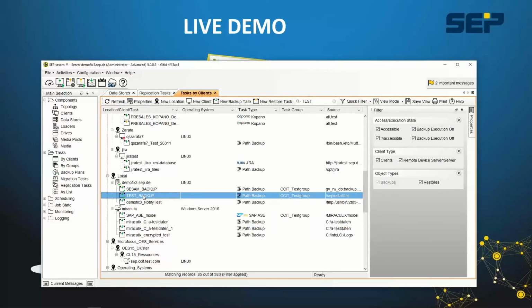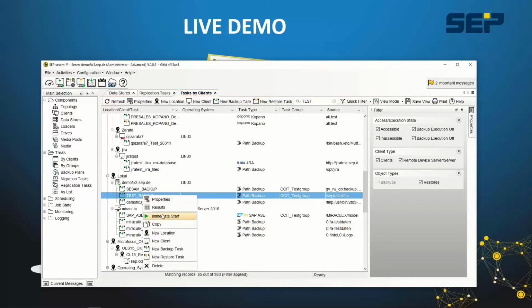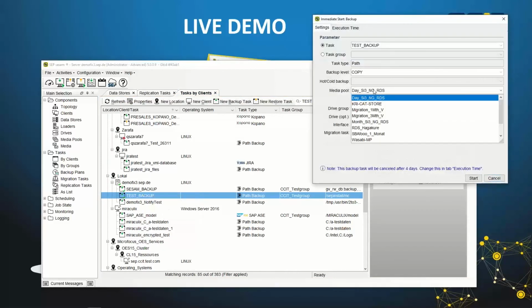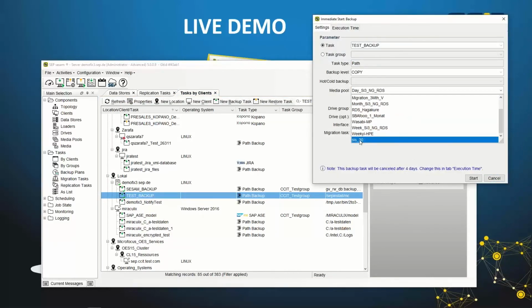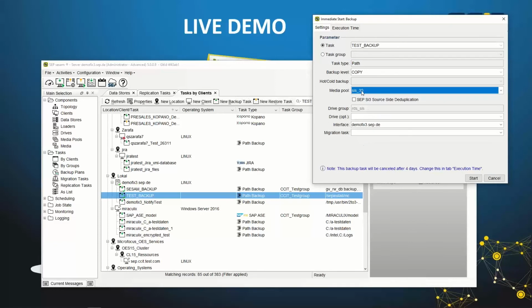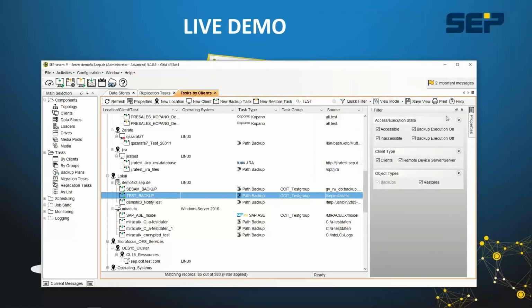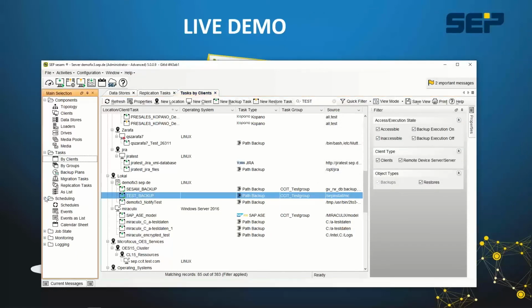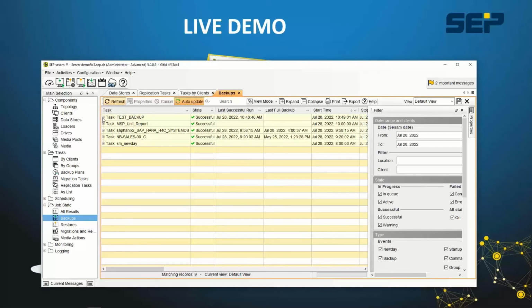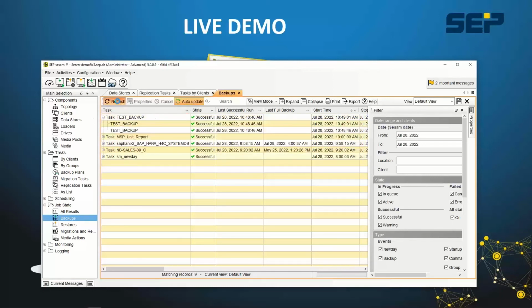And also we do another backup on another target. Let's use the SIS, the immutable storage, start. And now this is the next one. And now let's go to the scheduling, no, not the scheduling, the job state overview of the backups. And then you see that we have some test backups, and well, they are pretty short.